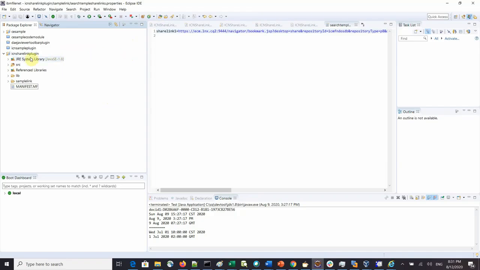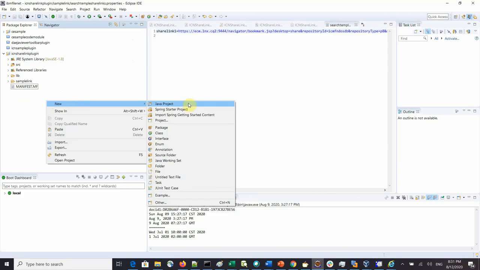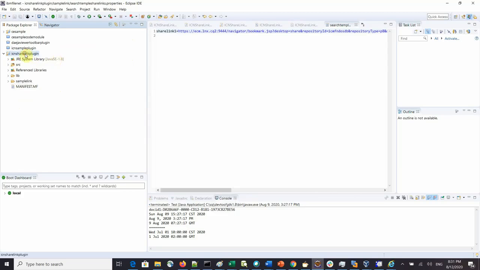First, we have Eclipse up and running, and setting up any plugin environment is very straightforward. You just go to the Package Explorer in Eclipse, then New, and Java Project. Here is a standard structure for a Java project. First, you need a source folder to store the source code files, and you also need to create a lib folder. In this lib, normally there are two Java files.